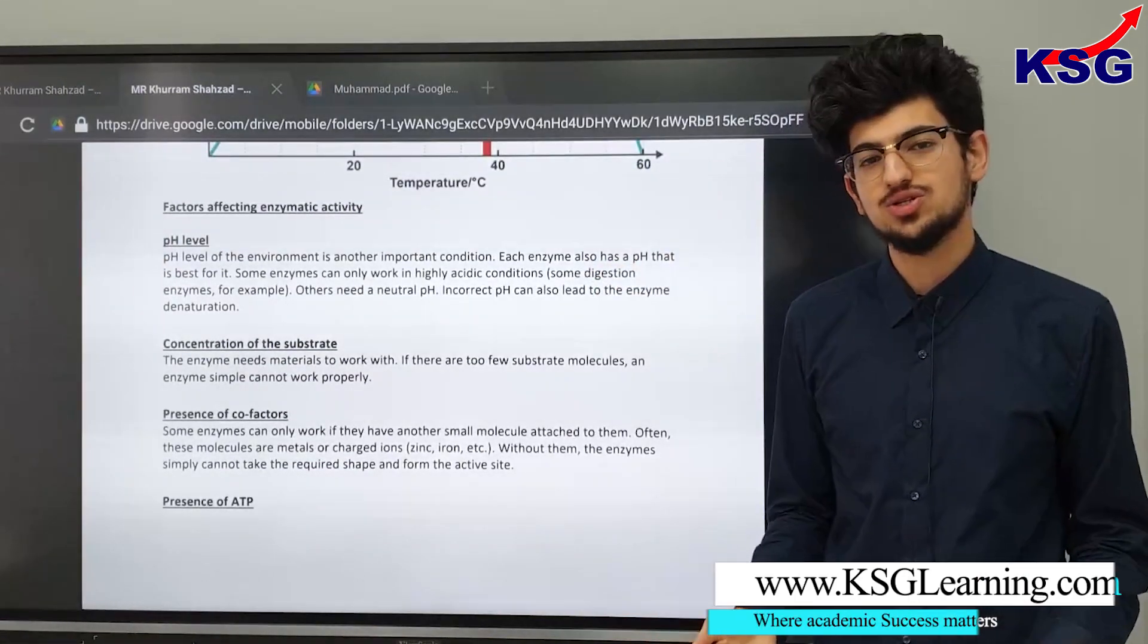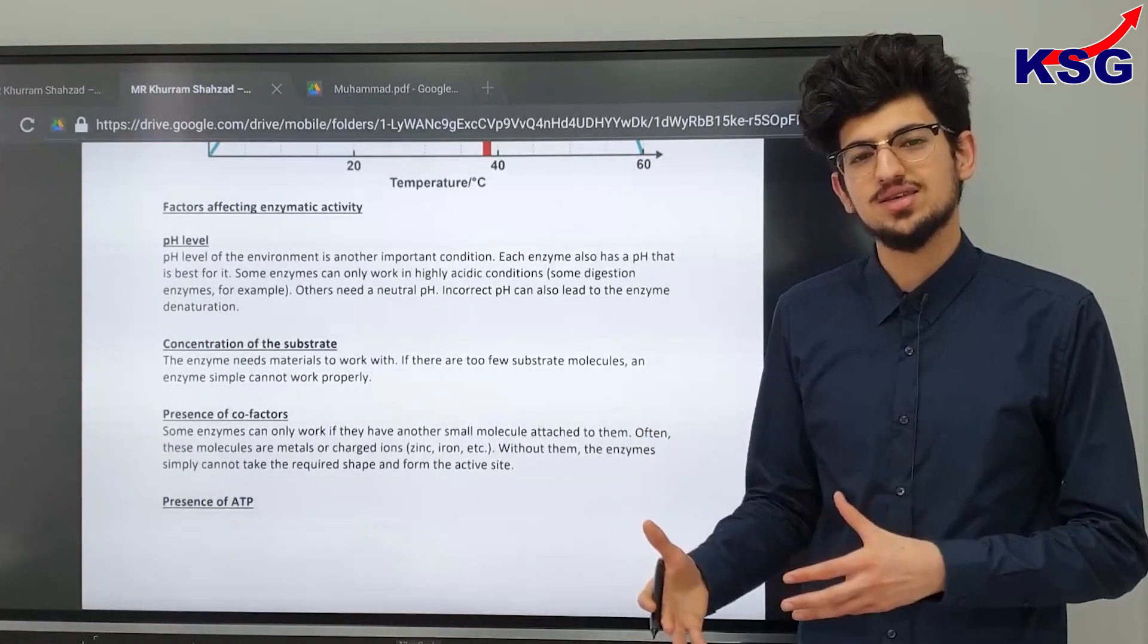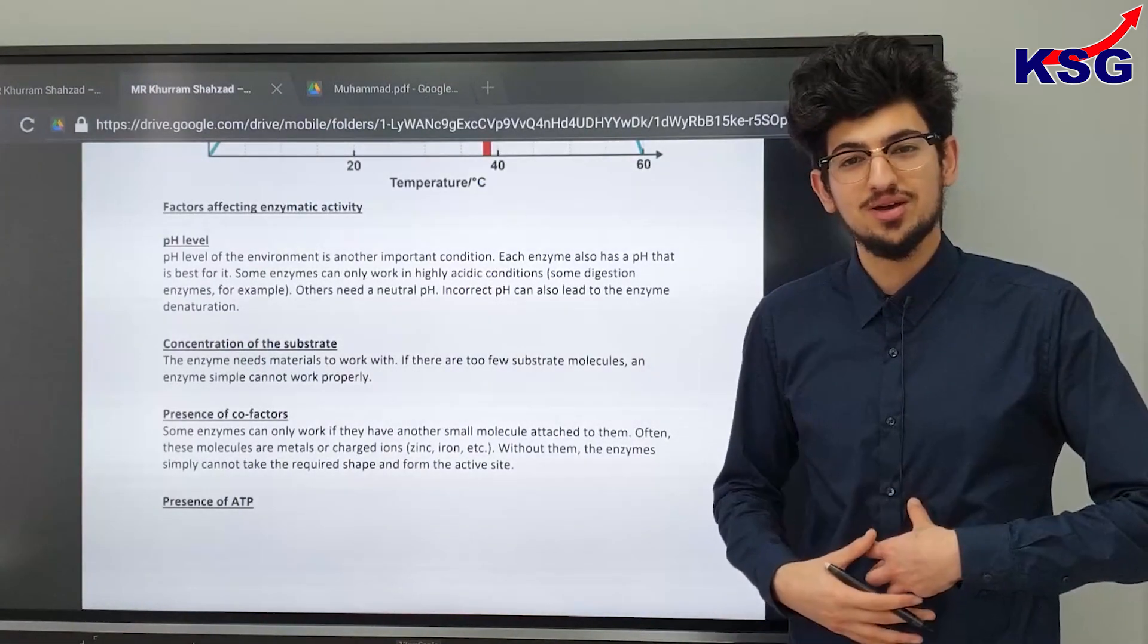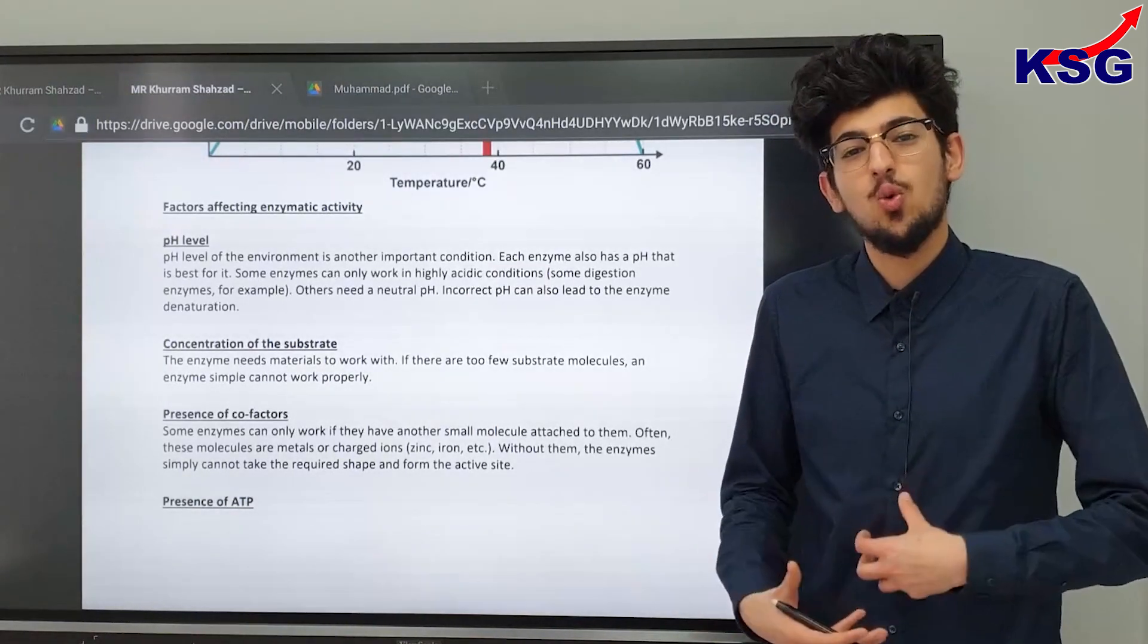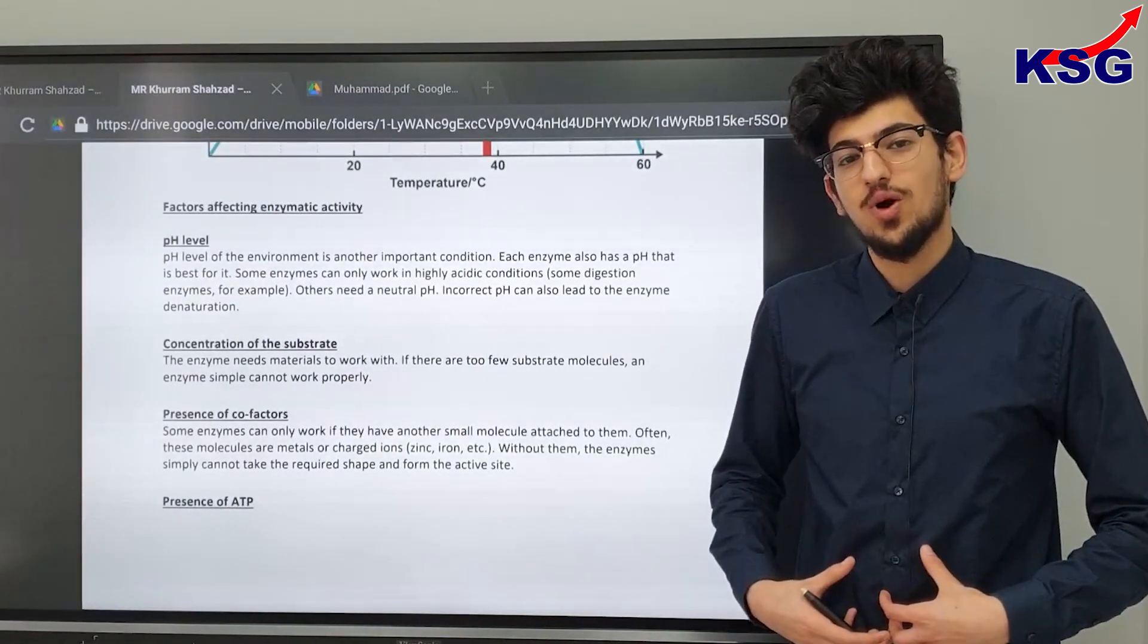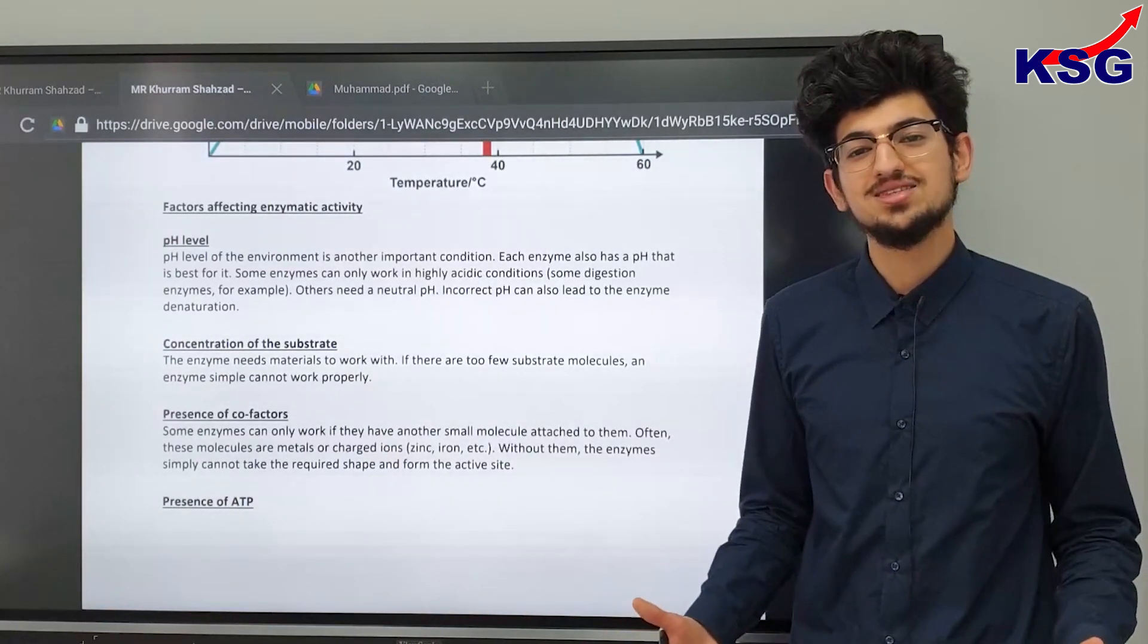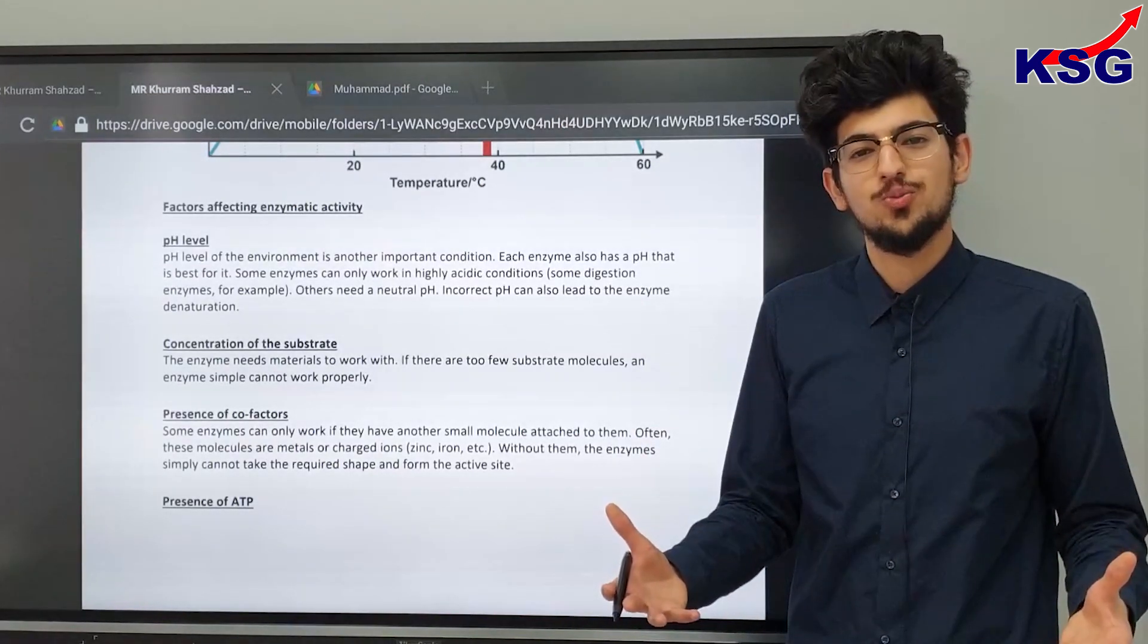Now let's talk about a few other factors that affect how an enzyme works. Firstly we have pH. pH is simply how acidic or basic the environment is for the enzyme. Different enzymes operate under a different optimum pH level. For example in our stomach it's a very acidic environment so it only makes sense for enzymes to work well at an acidic level. The opposite is true in our guts where it's a very basic environment and therefore enzymes that work at a high pH tend to do better. Generally enzymes work best at a pH of seven because that is the neutral pH of the human body.